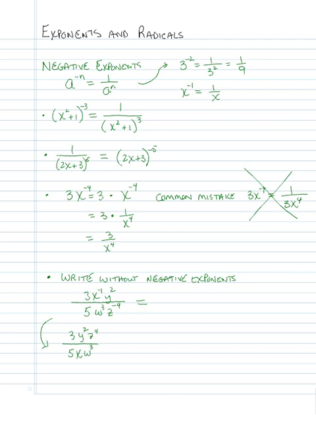But let me show you why it's true so that we'll understand in another type of problem that we have to be careful. So by actual definition of what these exponents mean, this becomes 3 times 1 over x, that's x to the negative 1, times y squared. And on the bottom, we have a 5 times a w cubed times 1 over z to the positive 4. Now, when we look at that, on the top, we really have a fraction that is 3y squared divided by x. And on bottom, we really have a fraction, which is 5w cubed divided by z to the fourth.